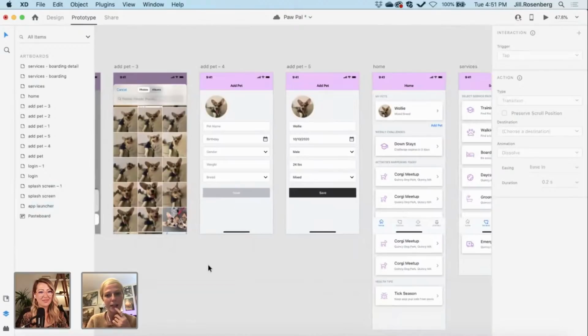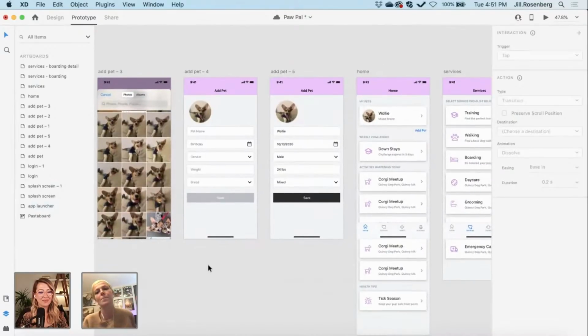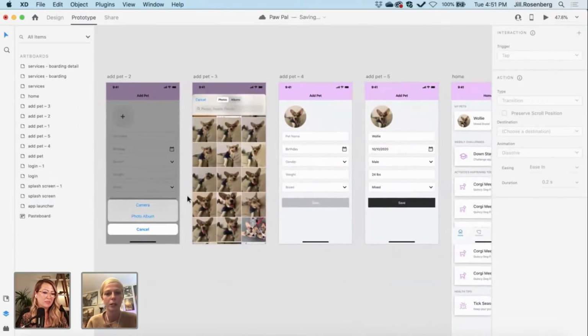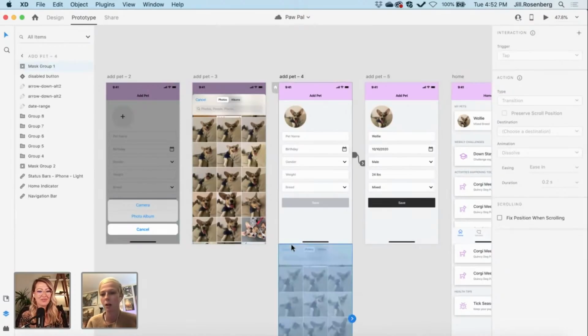Is there a setting? There must be, for when you copy something like that, that it maintains the name, or it always automatically renames. Maybe we don't know this off the top of our heads. From my experience, if you copy it and then select the next artboard and paste it in there, versus copying from one artboard directly to another artboard, it typically works. Not 100% all the time, so I don't know the logic. Yeah, that's fair. That's still helpful though.